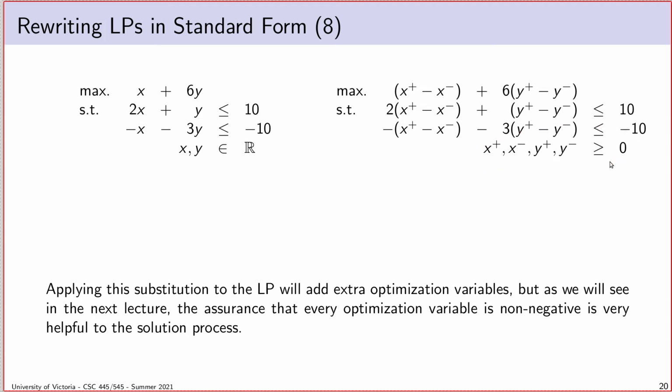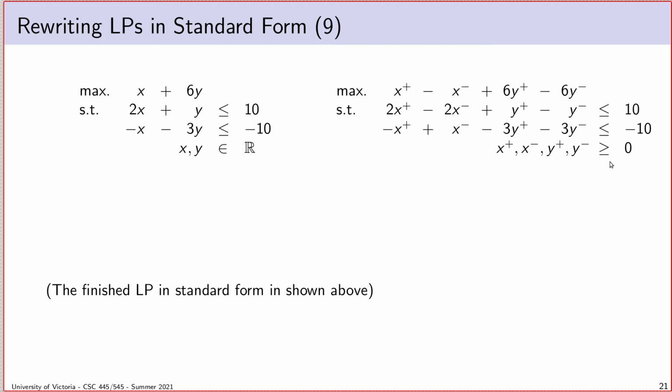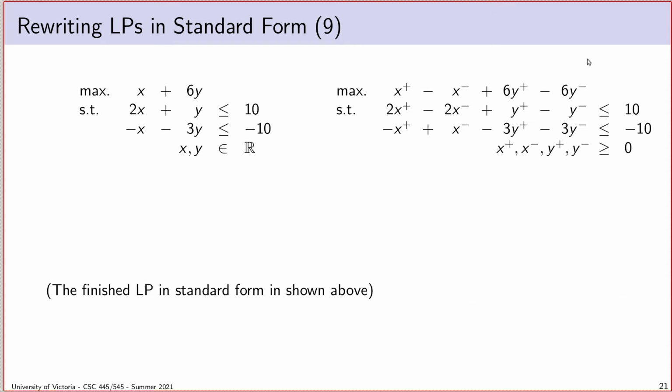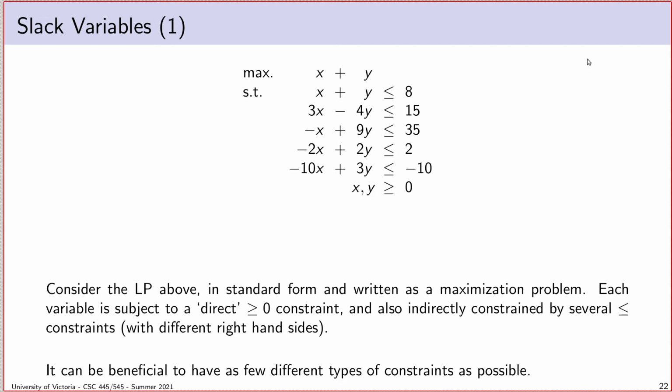So doubling the number of variables in the LP could have impacts on performance, but in exchange, I can then solve the LP with the simplex method. So if I do the substitution, I get all these things where I replace y with y plus minus y minus. If I then expand out the terms, I get this LP here, which is sort of ugly looking, but does meet the criteria for standard form.